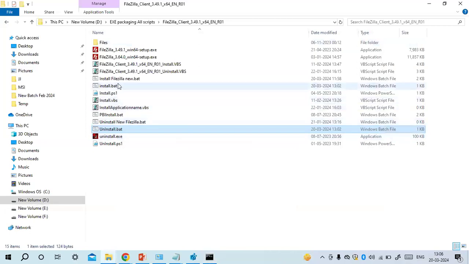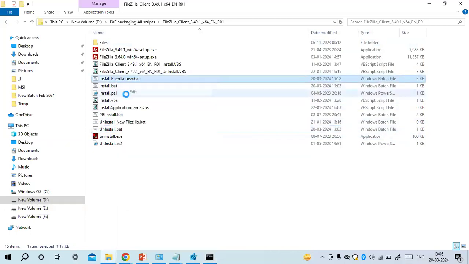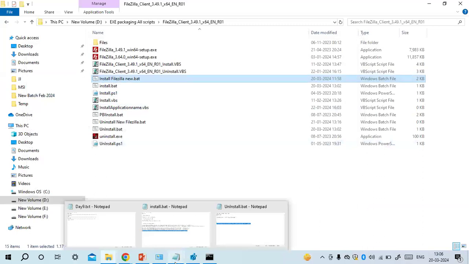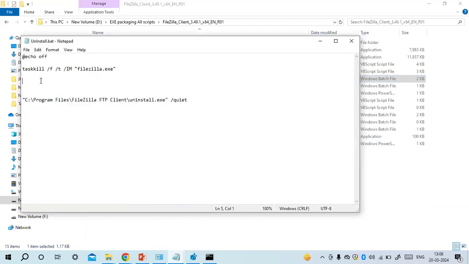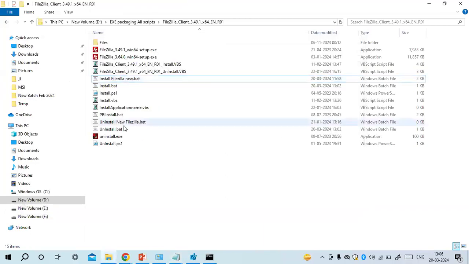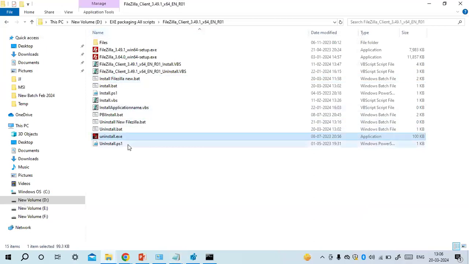So how are you going to do it? We have to first copy that uninstall.exe, and then we are going to uninstall the application. So what this command is doing, it is going to pick this uninstall.exe, and copy it to this target location, which is C program files FileZilla. We have this exe kept in this particular location.